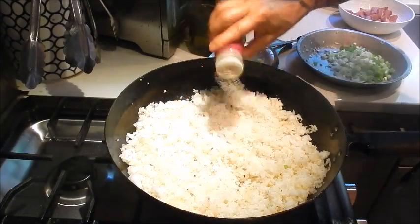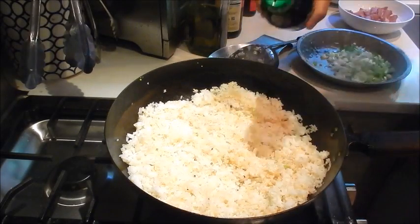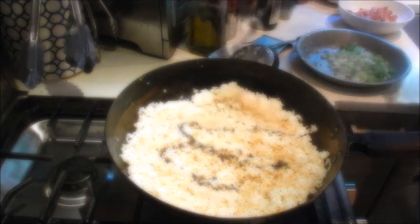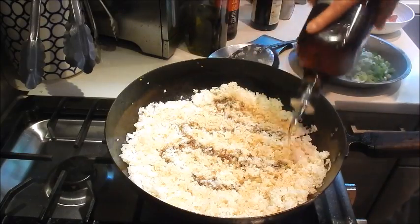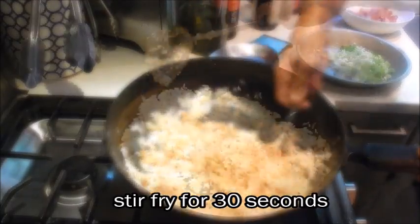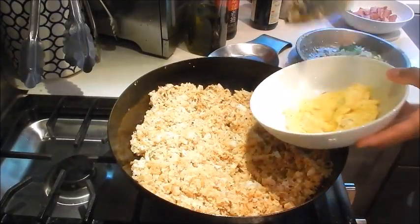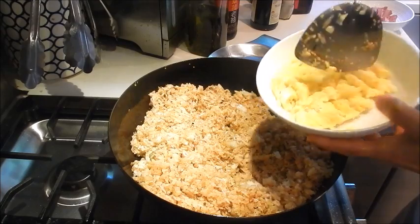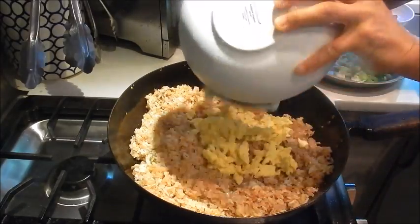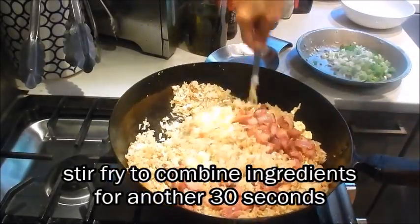Okay, we'll add the white pepper, sesame oil, soy sauce, a little bit of dark soy to just give it a bit of color, and the Shaoxing wine. Give this a good mix. You can add the eggs. You can cut up the eggs a bit into little bits before putting them in. Return the bacon. Give this a good toss.